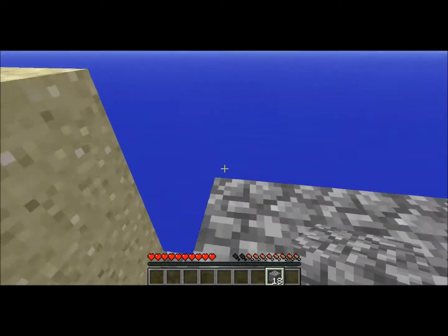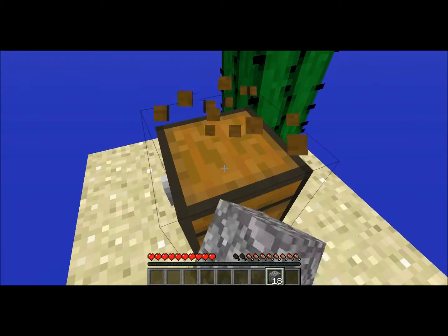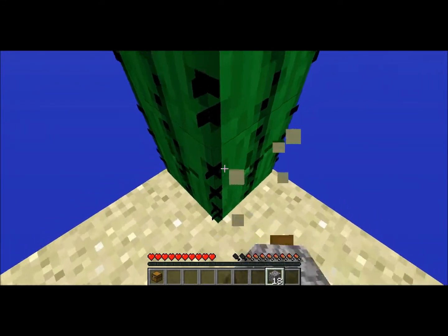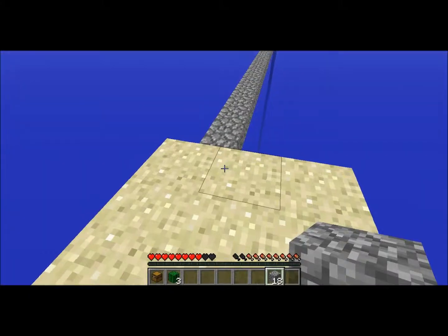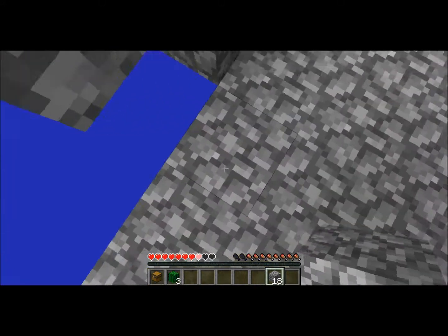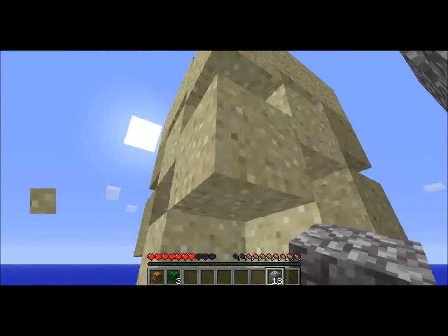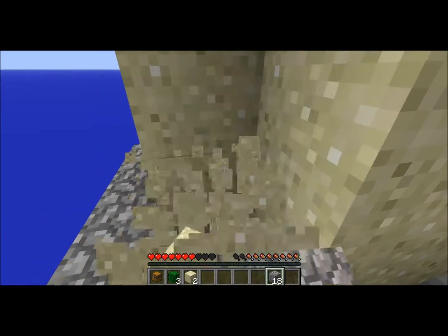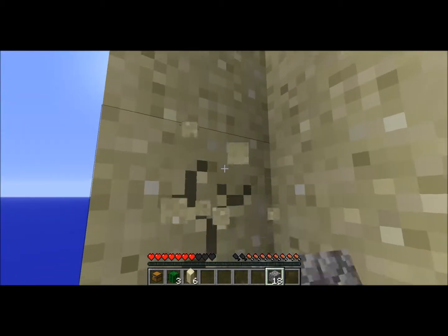Now what we're gonna do is jump up here. Let's get this chest. Hopefully pick up this cactus. Oh, that was hurting me. Okay. Sweet. 3 cactus. And then mine up any block. Yay! And they all fell down, but we got it. Yay! It worked. Let's get all this stuff.